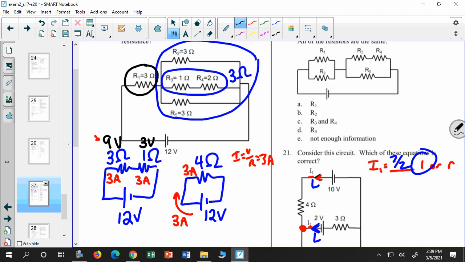Now I can also say that these right here are 3 volts and 3 volts right here, because they're going to have the same voltage as this resistor. Further, I know that this has 3 volts across those 2 resistors. So those 2 resistors split up 3 volts. Now, what voltage does the 1 ohm resistor have? 1 volt. It has 1 volt, and this has 2 volts.